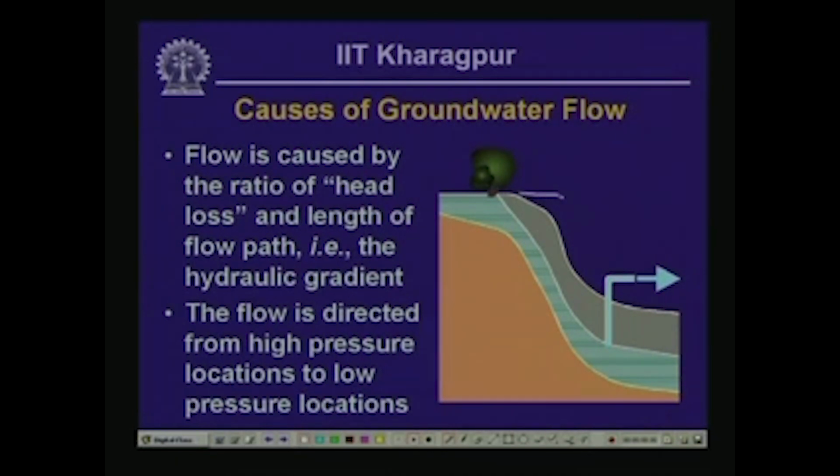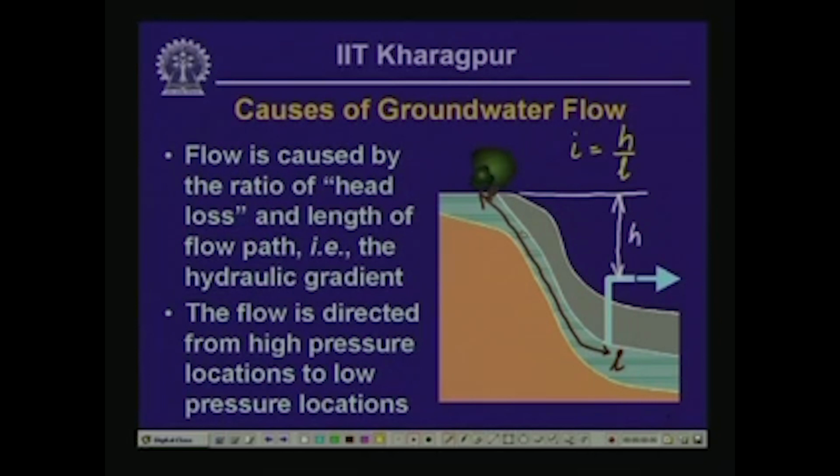Actually, it is going to be given by the difference in elevation between the recharge area and the elevation of the outlet of the artesian well. So, in this case the head loss is going to be this one, and the length of the flow path in this particular case is going to be this much. So, hydraulic gradient is normally expressed using the symbol I. So, I in this case is going to be equal to H over L.